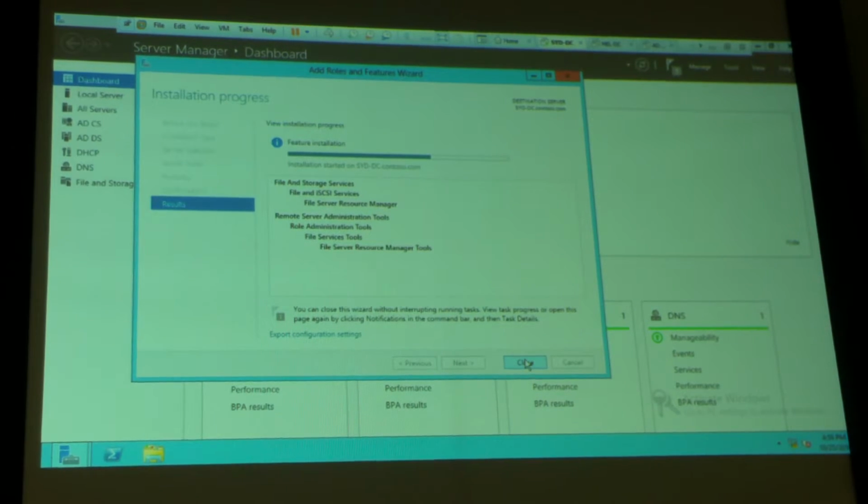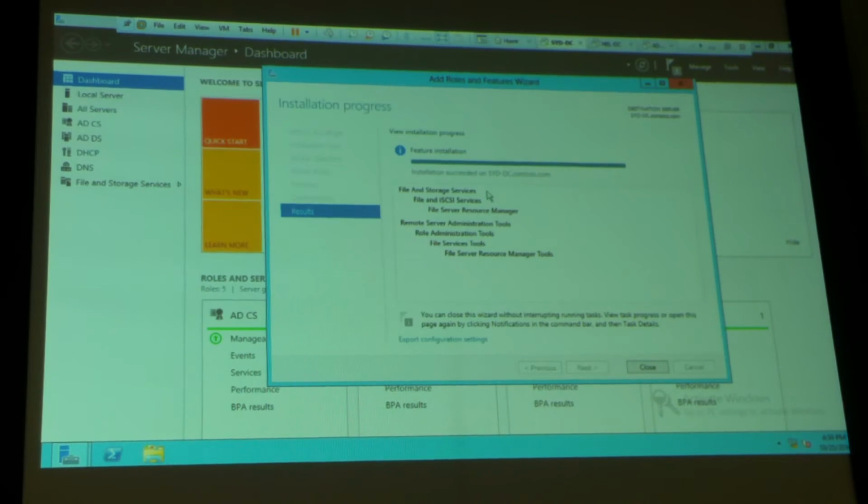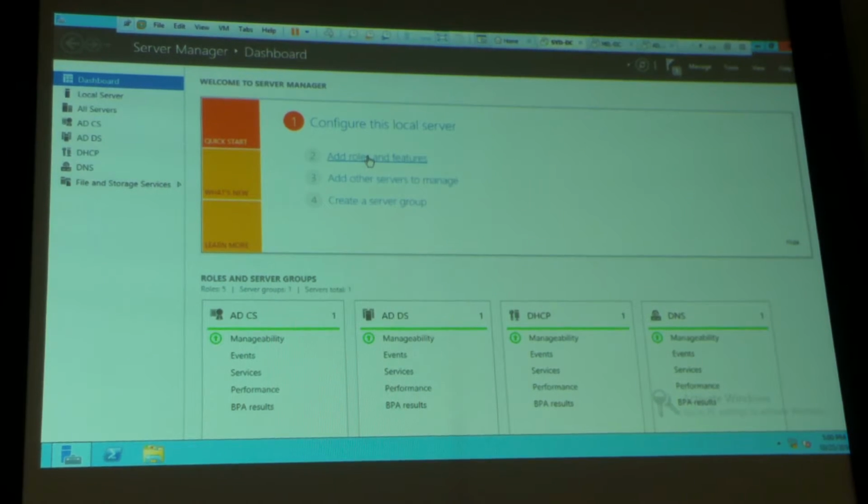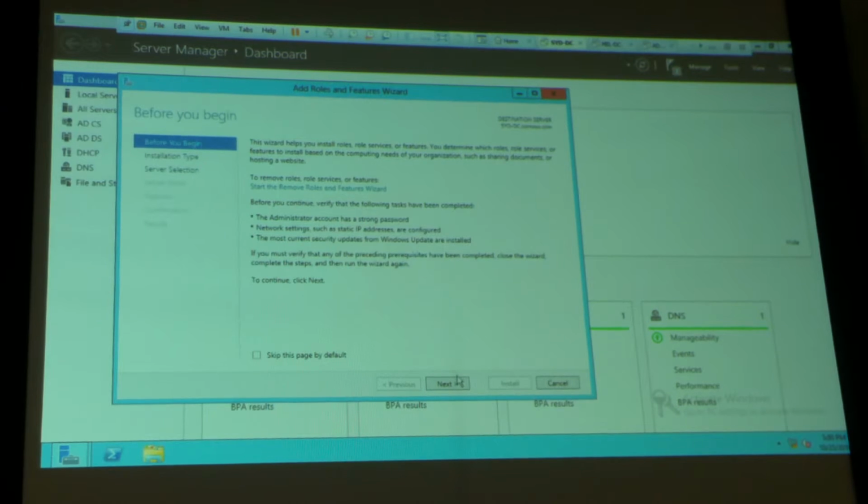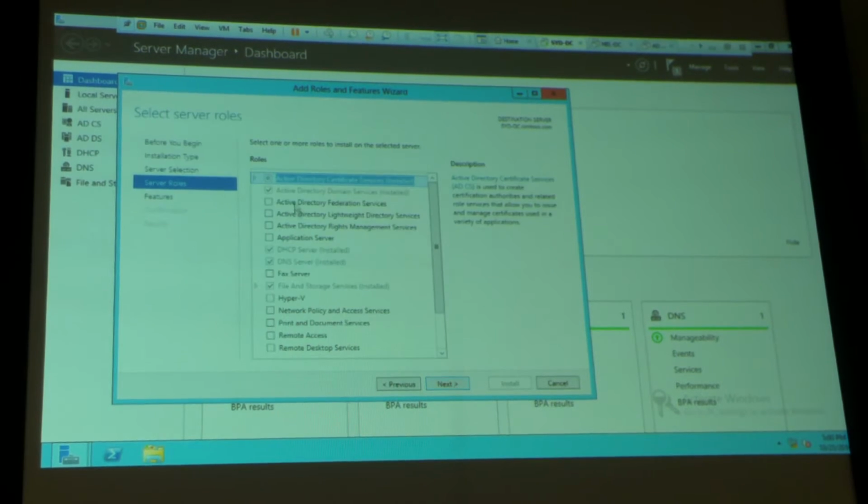We need to go under add roles and features. Look at this. You need to go here, then select file and storage services.